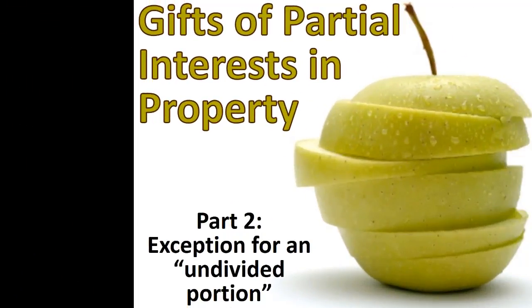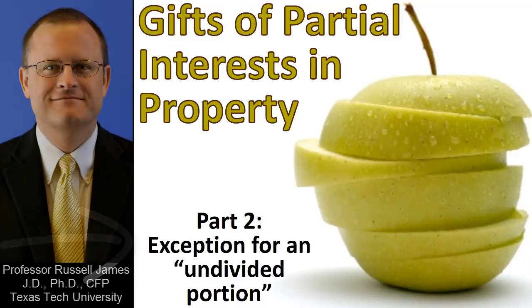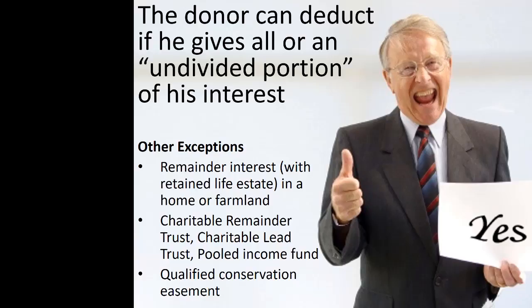Welcome to Gifts of Partial Interest in Property, Part 2, Exception for an Undivided Portion. This is Professor Russell James. One of the exceptions to the general rule against deducting gifts of partial interests is that the donor can deduct if he or she gives all of an undivided portion of his or her ownership interests. We will be exploring this exception in the rest of this lecture.